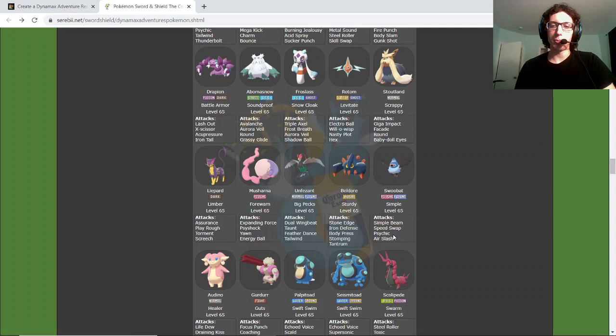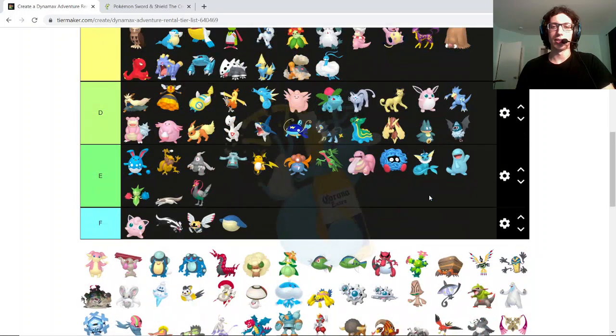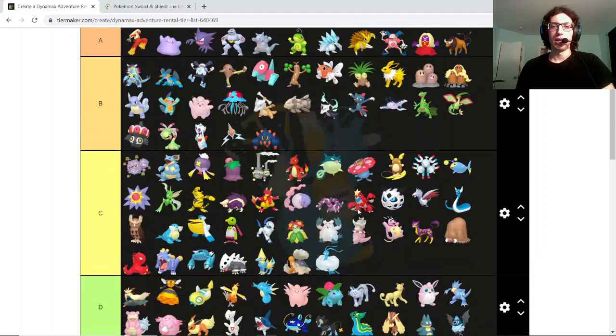Swoobat, Simple Beam, Speed Swap, Psychic, and Air Slash. Yeah, it has Stab. Yeah, it's decently speedy, but these are below average attacks coming out of a below average Pokemon. He's in D tier. Nothing special here.